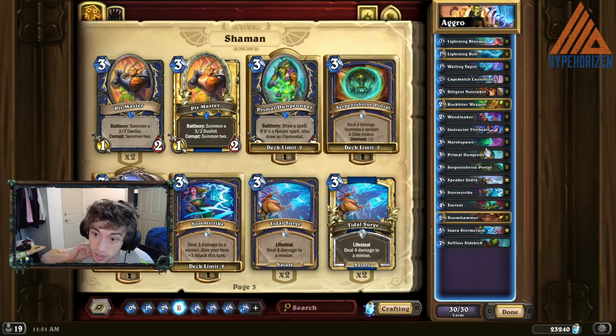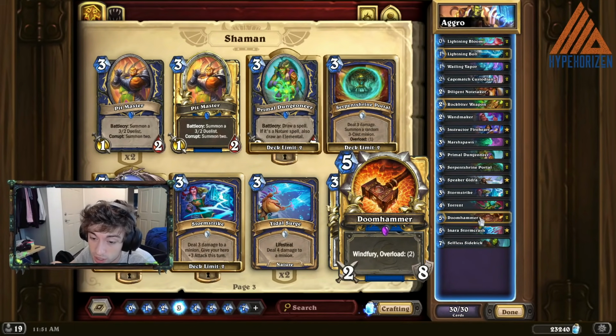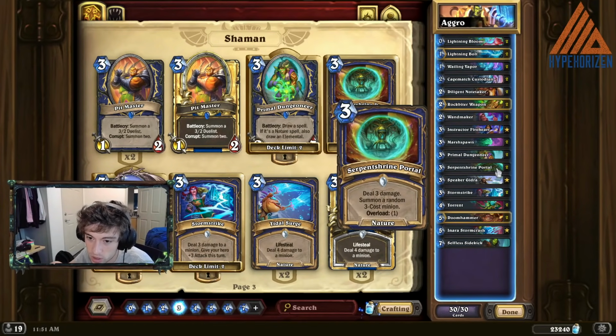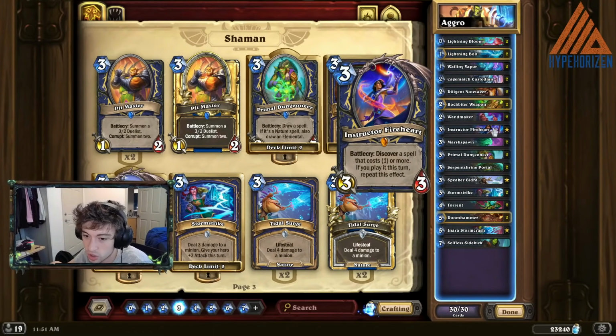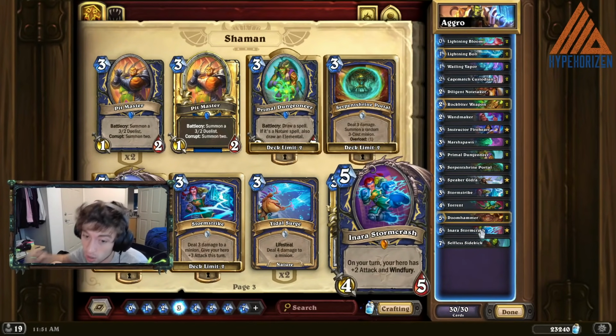Basically, this deck has it all now. You've got a little bit of draw that guarantees your win condition draw every time, Doomhammer. You have some good burst damage with the Portal and the Lightning Bolt if you need a little bit of damage late game. And you have a couple of alternate win conditions with Instructor Fireheart, potentially making Speaker Gidra really big, and Nara being a backup for Doomhammer if you don't end up drawing it.